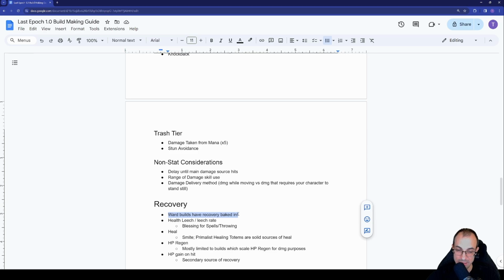So the first one and the best one is when it comes to ward builds, recovery is already baked in. In order to have ward, you have to be generating that ward. And that is essentially the same as regenerating and recovering that ward by default. So a really strong aspect of ward builds is that they don't need to worry about recovery whatsoever.